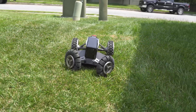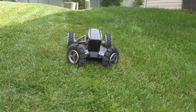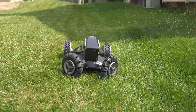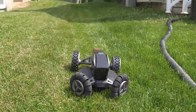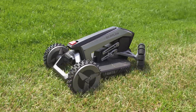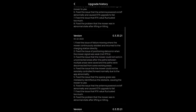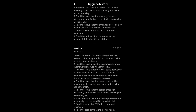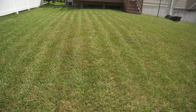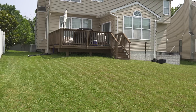Even though the front wheels produce the least amount of resistance, this is an issue when trying to drive in a straight line on an incline, since you're relying 100% on the back wheels to keep the robot straight. The robot's weight makes this almost impossible on a hill, so it might sway left or right trying to keep itself straight. One way I found to combat this was setting the mowing mode to gentle instead of normal, which slows the speed down and allows it to do a much better job correcting itself over hilly terrain. EcoFlow also released a firmware update that improved maneuvering on hills. Overall, the Blade did a pretty good job cutting most of my backyard in gentle mode, and as you can see, it even gives some nice cutting stripes.